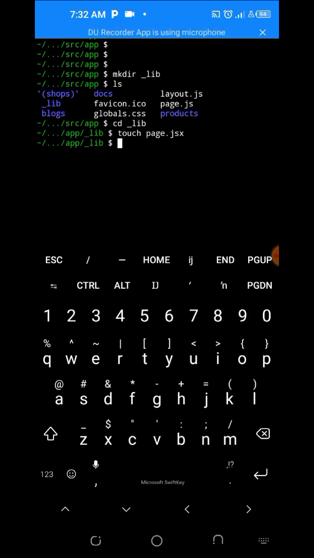Okay, so we can have other files here, maybe like helper.js, maybe dates.js, things like that. Those things are not going to be part of the URL. So let's put content inside this page.js and see if it's going to display when we try to access a live route or _live route.